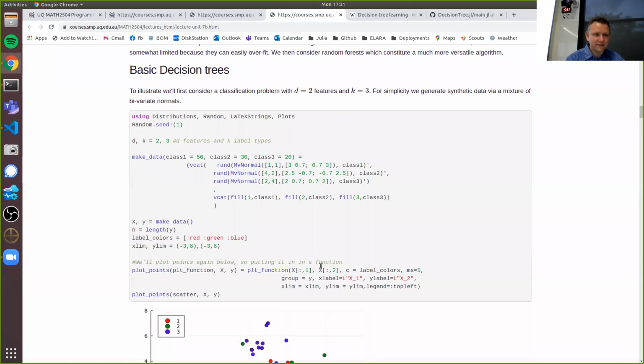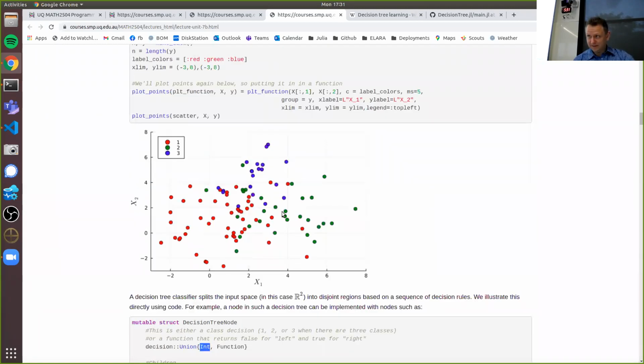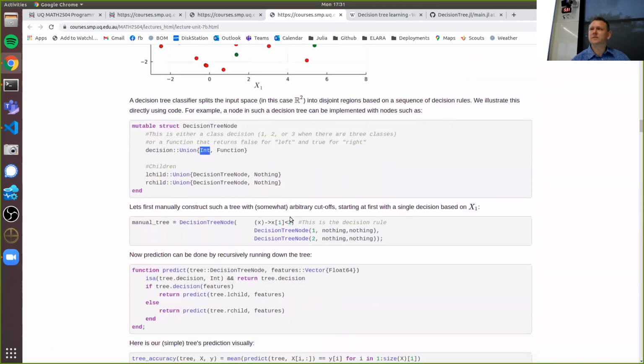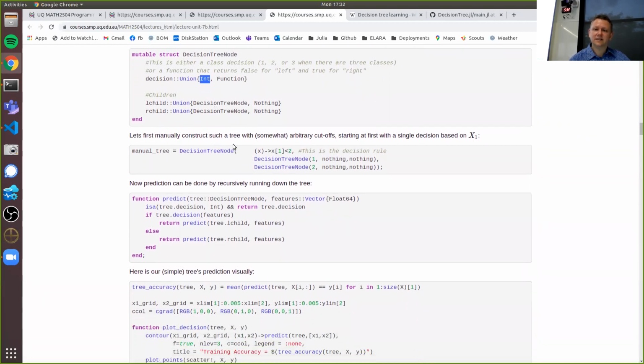When you consider a node in this decision tree, the node might be an integer representing which class it's from, or it might be some function which tells you whether you're going left or right. Figuratively speaking, right? We don't mean left and right in this image, because x1 is left and right. It could be branching on x2, or some arbitrary nonlinear function of x1 and x2. But generally speaking, we could manually create a tree. Okay, the decision function is x1 less than 2. That's a true-false predicate function. If it's false, we go left. If it's true, we go right.